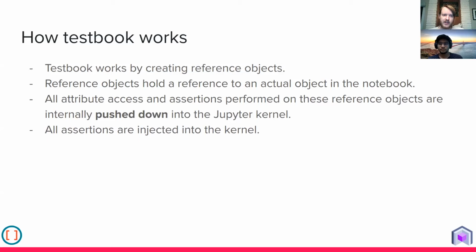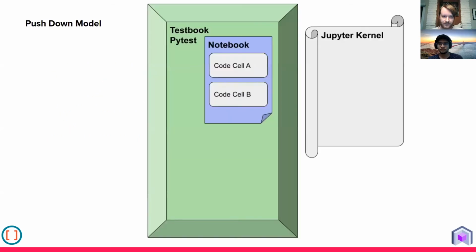The reason for this is basically that with a pull model, where code is pulled back, you have to serialize it. Jupyter supports code being pushed down, but not code execution that you can run from a parent process being pulled back out. There's some of that with JavaScript, where you can emit JavaScript objects you could run, but that's not really what you want to target here. So let me show you what the push-down model looks like, and I'll describe why it's done this way.